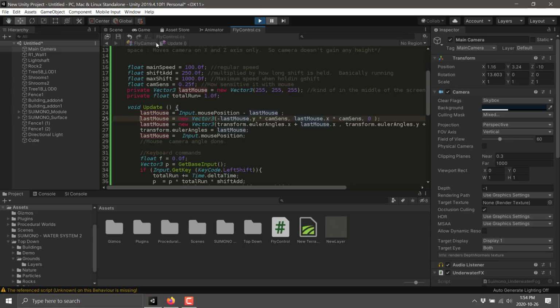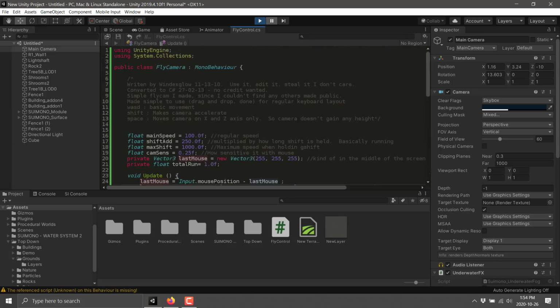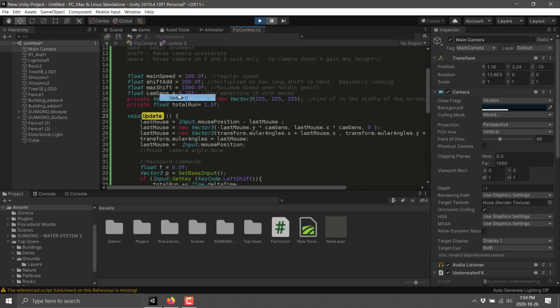At the same time, you'll notice up here, we have this drop down here for all of the members. So I've got, see here, an update and get base input. I've got various different variables available here. This will actually allow me to jump between. So you see there, jumping to a variable, or I can jump straight to a function definition like so. So basically, it is a full blown IDE or code editor that runs directly inside of the Unity game engine.